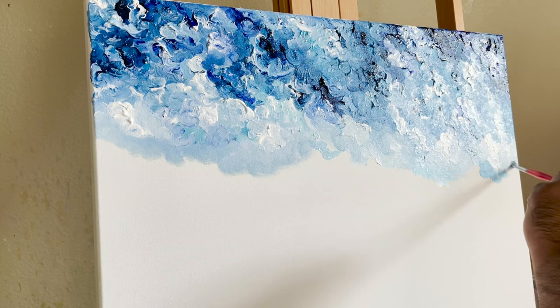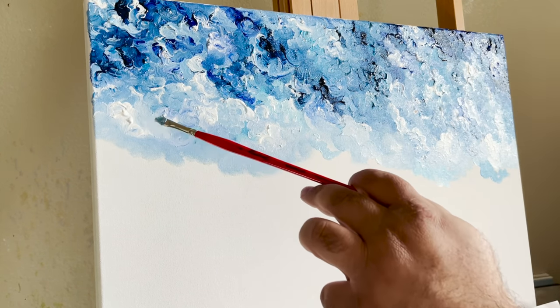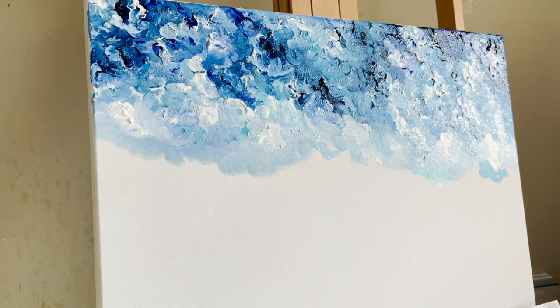I want to give you guys some advice here. Right now, when we think, okay, our sky is done, and we're going to think about dropping in these trees, let's take advantage of the fact that we're using acrylic, and let's just let it dry. Now, you can get a blow dryer if you have one, but if not, you just let it sit for maybe half an hour to be safe, and it makes your life easier. Because right now, if I were to come right over the top of this area where I have some white, it'll blend with the white, and it may not be what you're going for, and it may be what you are going for, and that's okay too. But I'm starting to think we are coming near the completion of the sky for the painting.